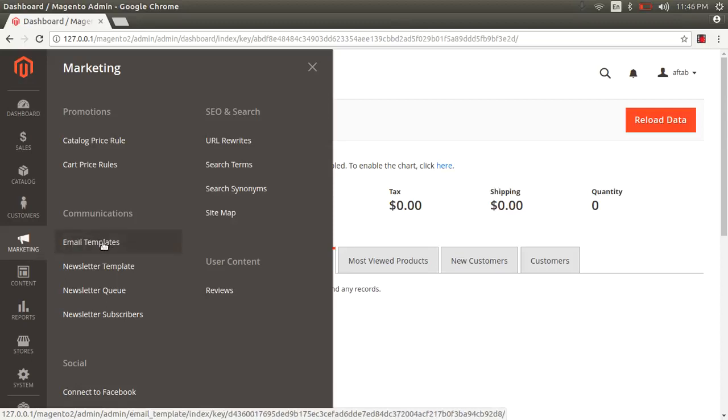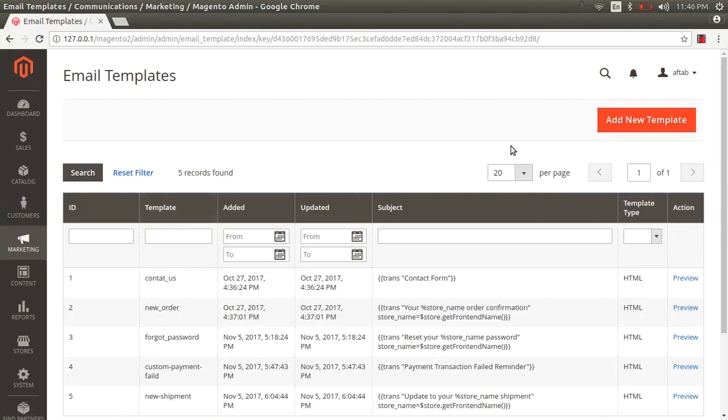So we go to Marketing. Inside Marketing, click on Email Templates, and click on Add New.